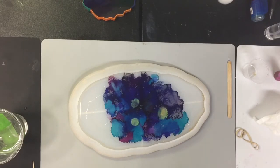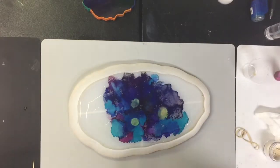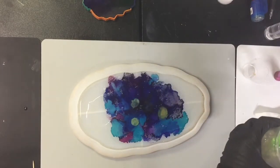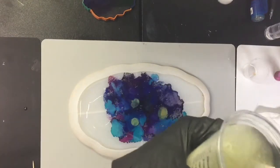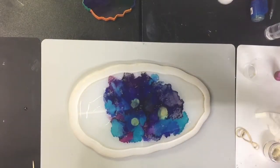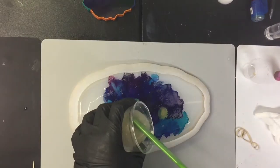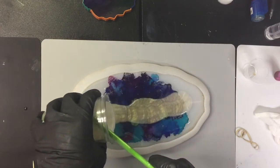So, as I said, we are working with Stone Coat Countertops Art Coat. And you see, it's really no bubbles in there. So, let's have a go. Slowly from the top.